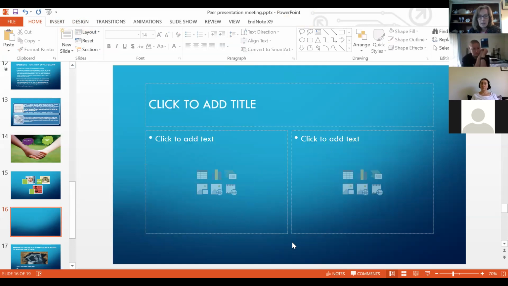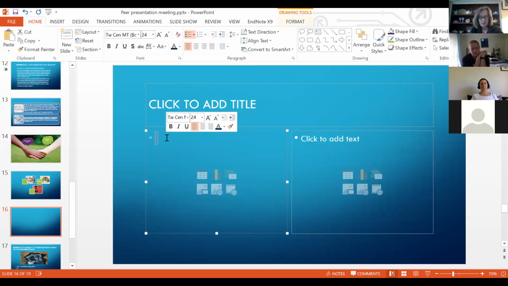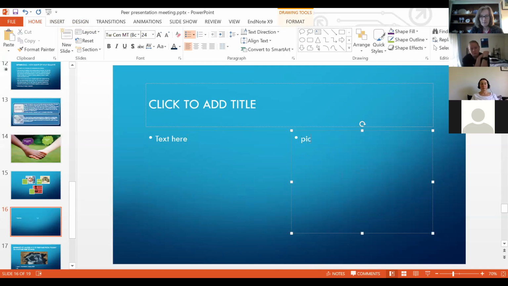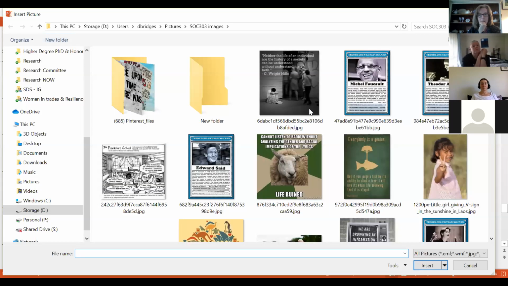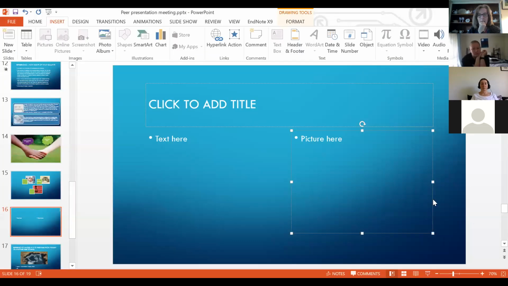But here I use this one a lot, so I have text here and a picture here. And again, that's just a case of insert picture, and it will stay within that square.